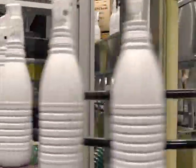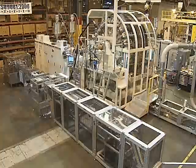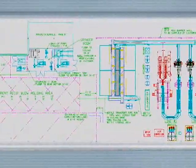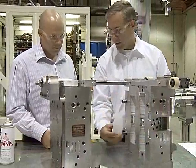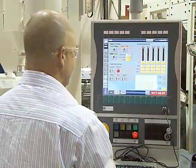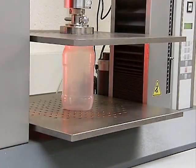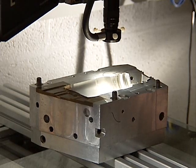Graham Engineering is committed to helping customers succeed. More and more companies are making GEC a single source for their entire blow molding needs, from product design and tooling development to material selection and even complete turnkey production installations. Innovative solutions to customer and market-driven design challenges and emerging applications set Graham Engineering apart. GEC's highly skilled and experienced engineering team understands the complexities of the market and the specific needs of their customers. These efforts are further complemented by ongoing committed investments in research and development, exemplified by Graham's R&D Laboratory equipped with leading-edge machinery.